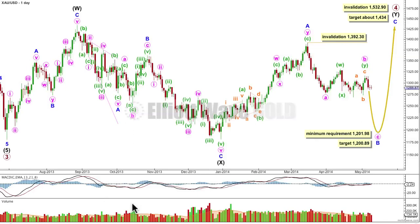The main wave count at the daily chart level expects that primary wave 4 is an incomplete, huge combination. Primary 2 is a running flat, so primary 4 is likely to show structural alternation. If it's a combination, there would be nice structural alternation between them. The first structure in the double was a zigzag, so the second structure would most likely be a flat correction, but it may also be a triangle.